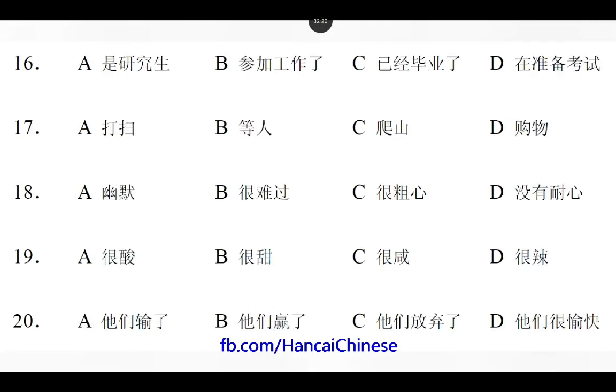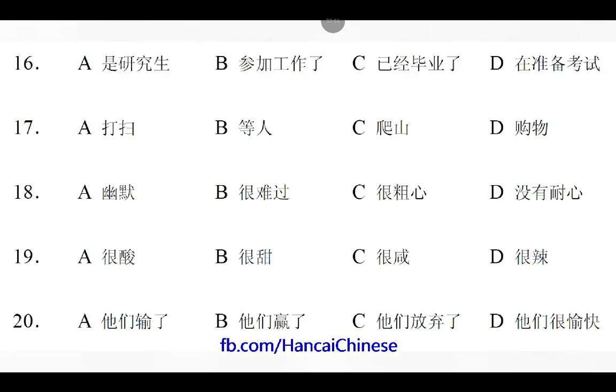In your final exam, you'll see one question at a time. All the options are not on one slide like this. You will not see all of the questions at the same time. For example, now you are listening to the audio of 16. Only this option shows on your computer, not the other options. Okay, now for number 16, we have to read the options carefully.